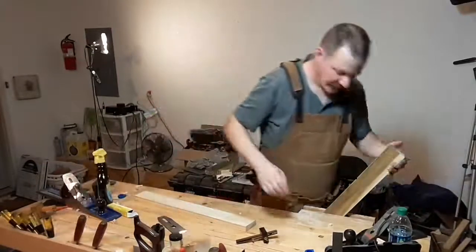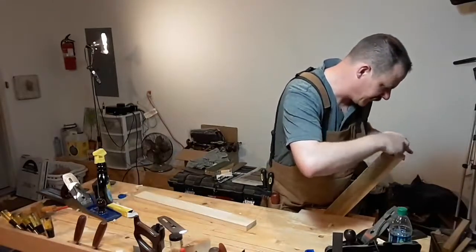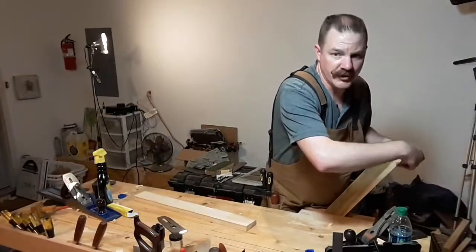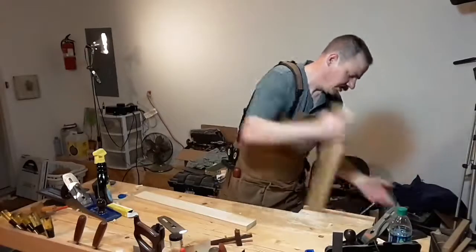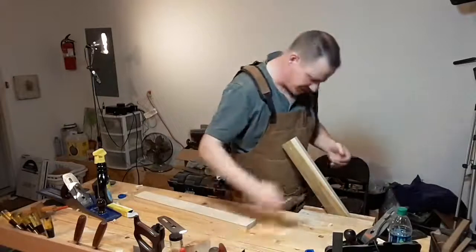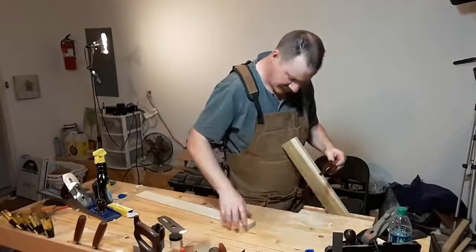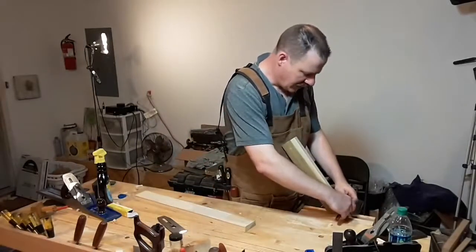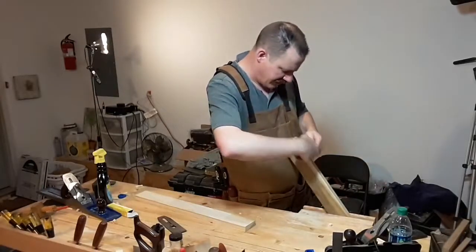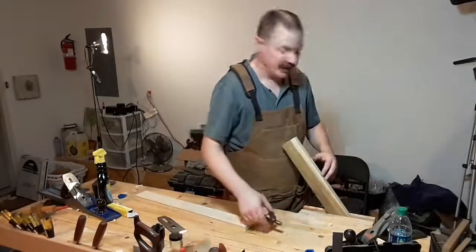I had a little burr on there that I needed to get rid of. But once we get everything down to thickness, and this should be the last piece I'm really needing to dimension, then we can get down to the actual joinery. I'm definitely cutting dados in order to house the shelves, and that's just going to be cuts along there that the shelves will fit into. And to join the top, bottom, and the sides, I'm thinking I might do dovetails, just because I really need practice doing dovetails.